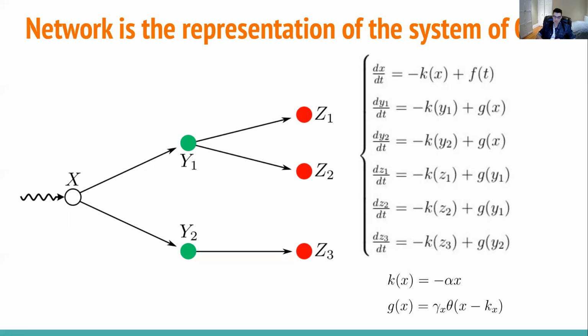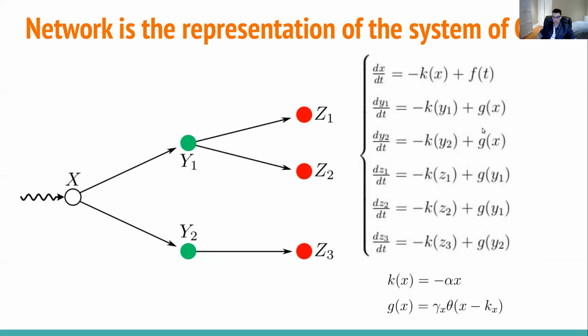But another way here is, let's remember for a second that the network actually represents a system of ODEs. So for instance, if you have this system of ODEs here, this network represents it. Let's start with these ones, with the leaves. All of them have the decay, okay? So dx over dt is equal to minus kx. This is the decay term. Each node can have a decay, or some kind of function that doesn't have to be a decay. It can be any kind of function that depends on this variable. And by the way, k is just a random function for now.